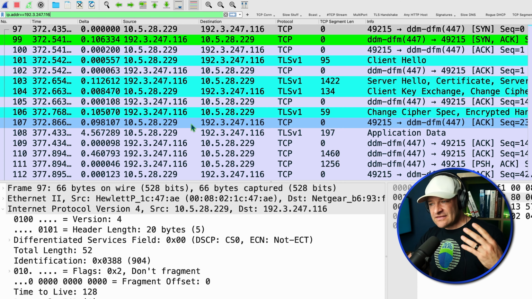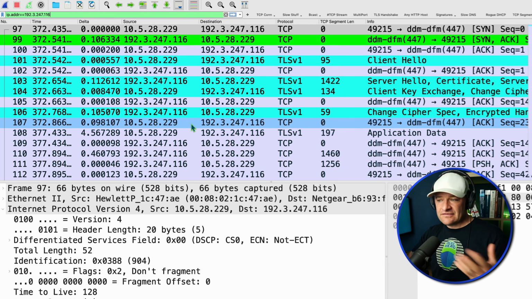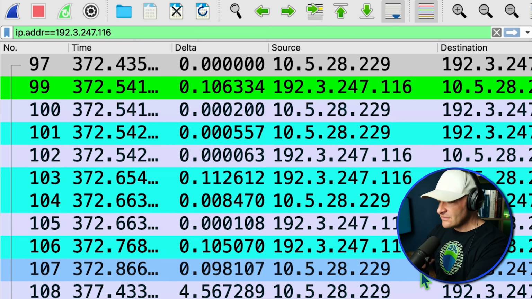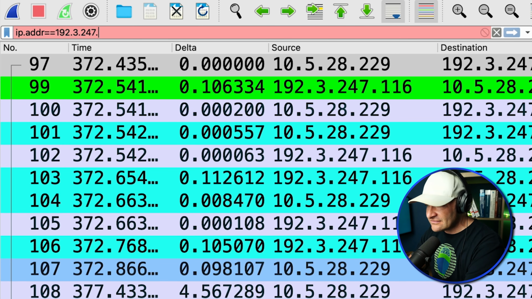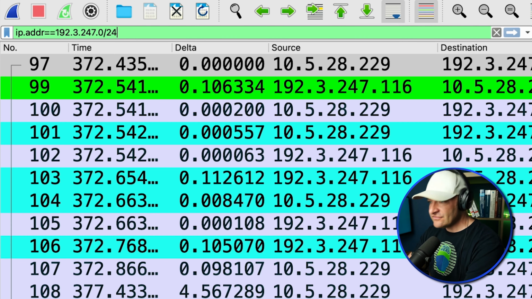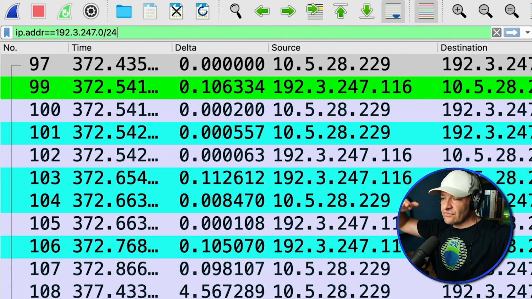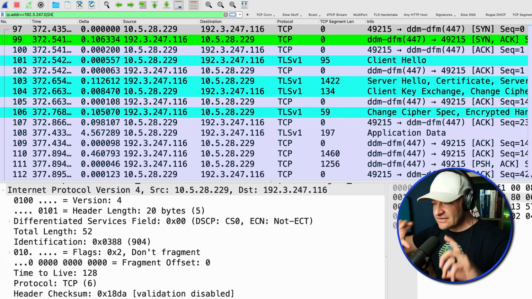Let's just say that this is filter number 2, even though it's kind of connected to filter number 1, and that's a subnet filter. So the nice thing about an address here, I just spelled out the whole thing, but if I want to, I can just take out as many octets as I want, pop in a 0, and then give it the number of bits in the subnet mask. What that'll do is set a subnet filter, and it'll allow me to filter for a range of addresses that are within a specific subnet.